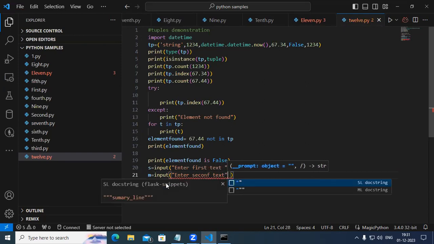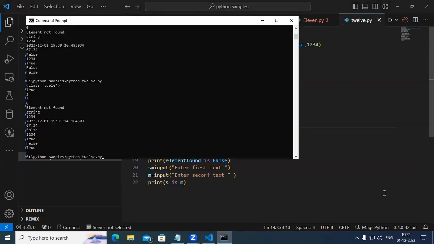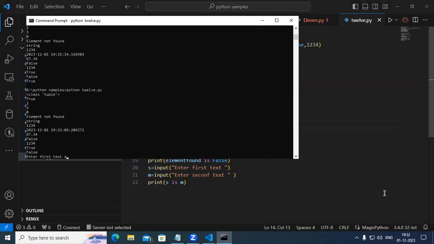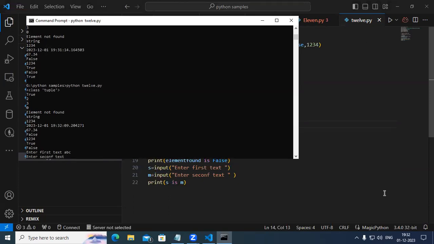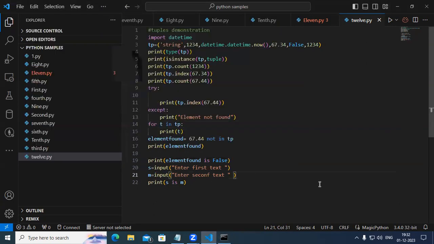In this manner, I'm trying to take this. In both the cases, I enter ABC. What happens? See. Enter ABC. Here also enter ABC. They are not same, they are false. Though they are same, it's not checking for the value, where exactly it is getting saved. In such a case, it is going to return true here.